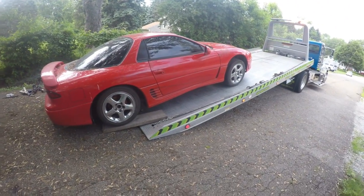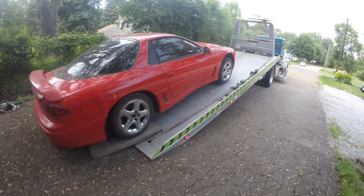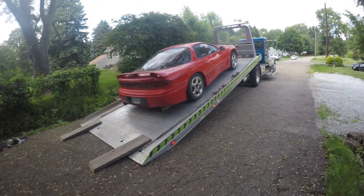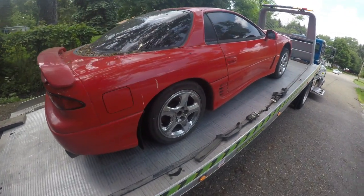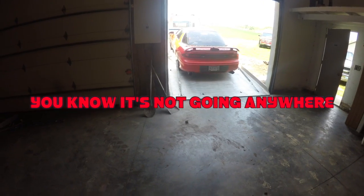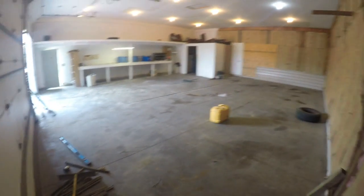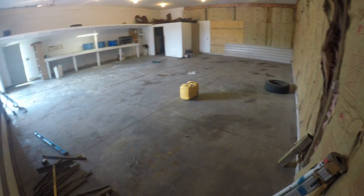Alright, there it goes. Say goodbye. Alright guys, she's taking off. The classic VR4 is going away. This thing's gonna be decked out, I promise you.